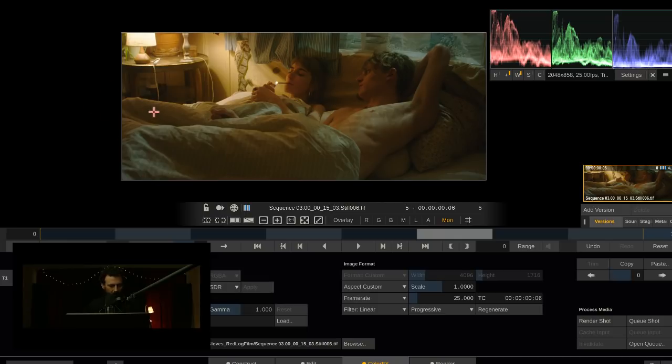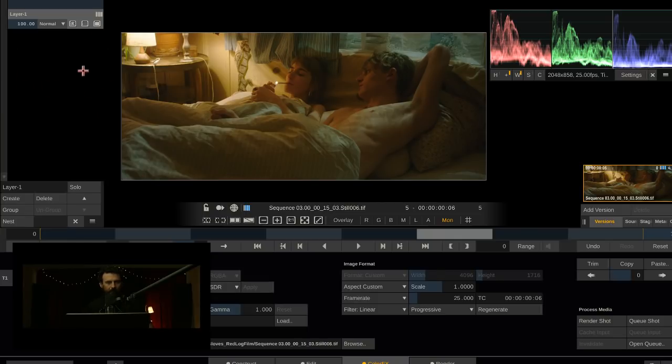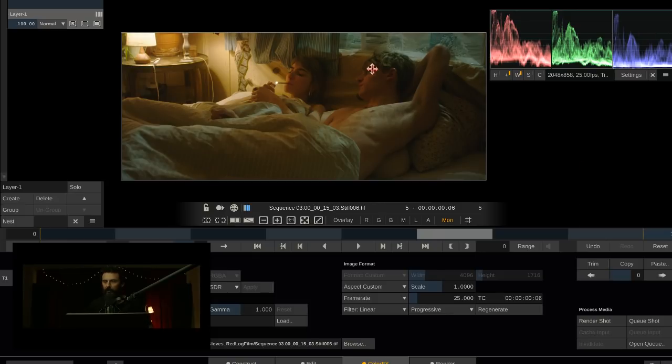So let's add a layer. Where's my layers? Here we are. And let's look at the scopes. So we're definitely down in the blue, which is to be expected because you're getting that lift. And let's just see. Go into luminance. I'm going to talk less this one and just see if we can make this thing any better. And then you be the judge. So let's take a little bit of that out of it. And then we come down on the offset. I'll just describe what I'm doing. And something like that. And then a little bit of the old S-curve, like that. And then pregain down. Don't need that much level out of that light over there.